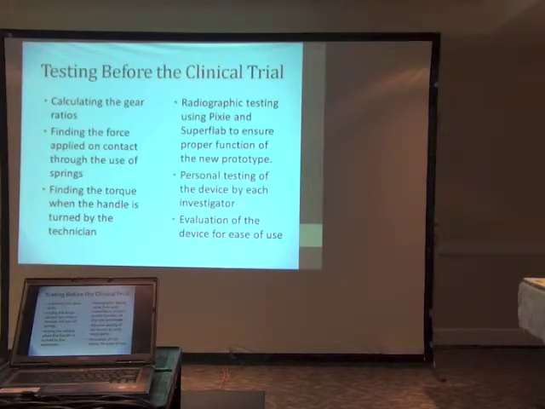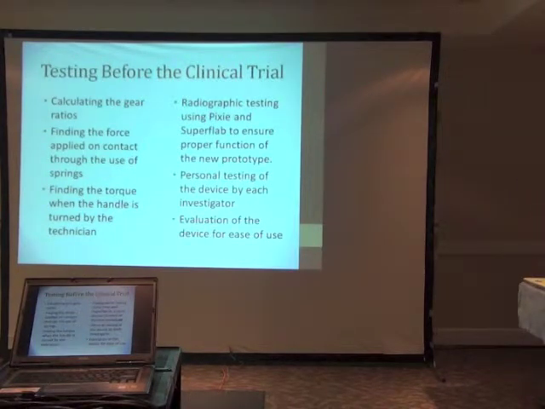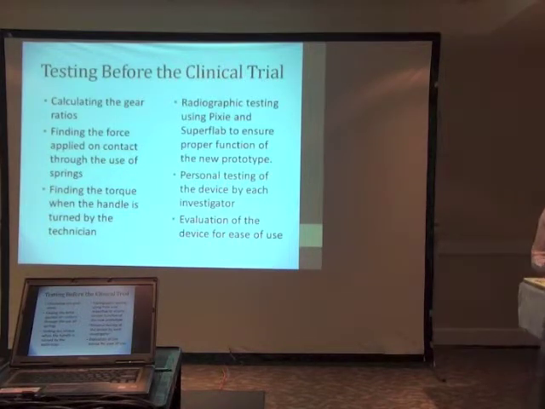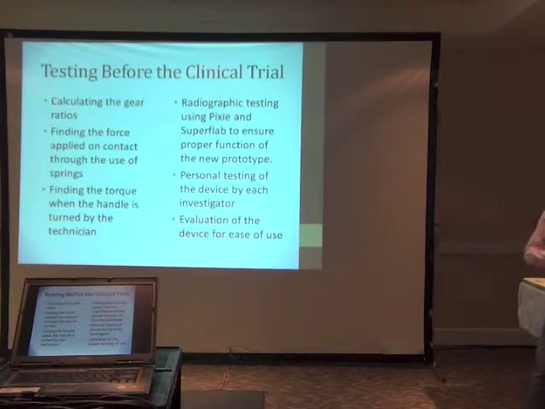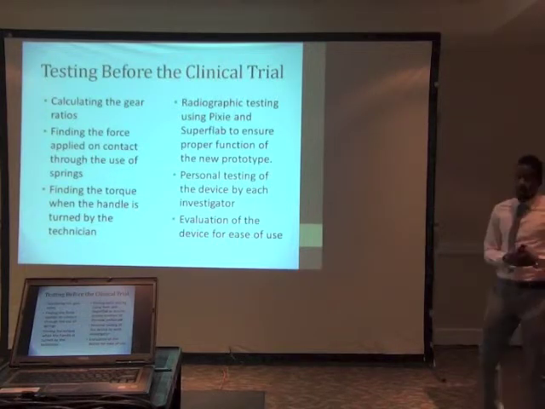Finding the force applied, because we need to know what force we're applying to these patients. We're aiming for just a small chest on your stomach. We don't want to apply a grown human sitting on your stomach. So we need to know what force we're applying to the patient. And also the torque in the handle when turning, so the tech would know how much to crank it down, how much to crank it up. And Rachel will talk about the clinical part of it.